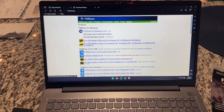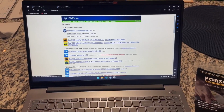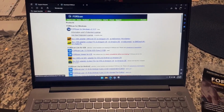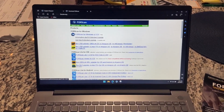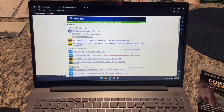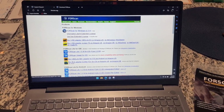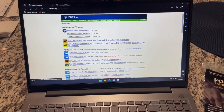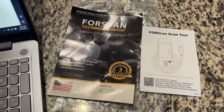I'm going to be using this to turn off the annoying double honk when your car is running and you've got the keys in your pocket. You probably have keyless push button start. The double honk happens when you hop out of the car, maybe to go grab the mail, or you forgot something in the house, and it honks at you, makes you jump. Maybe it honks at you at 4 in the morning. It's annoying.